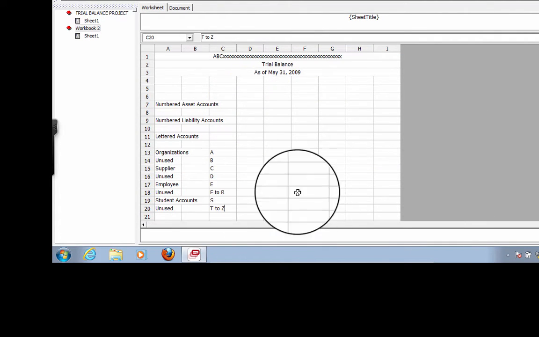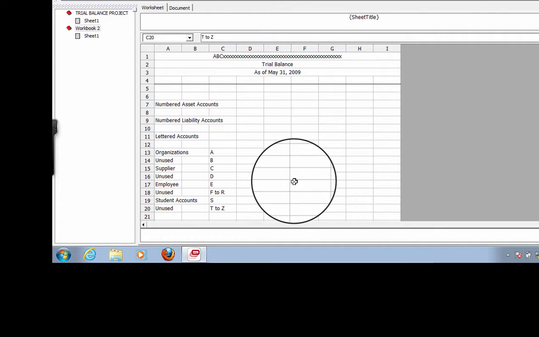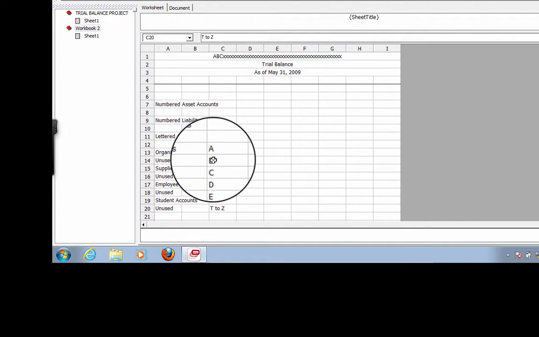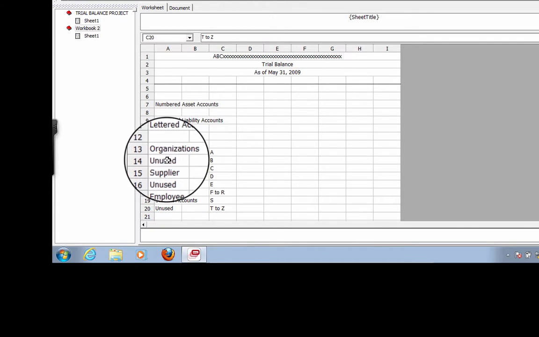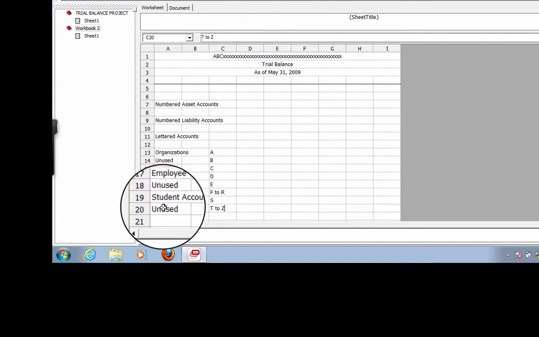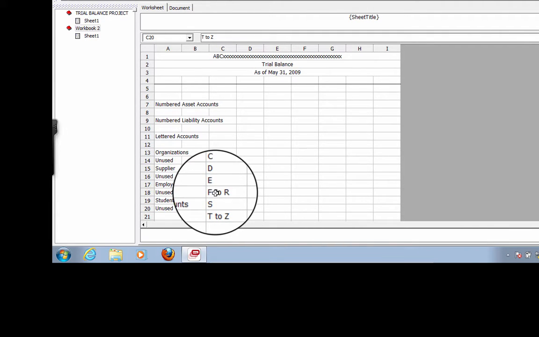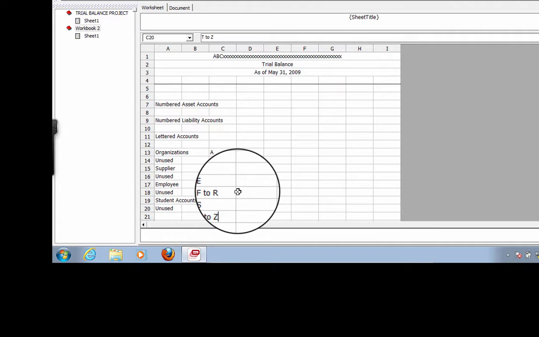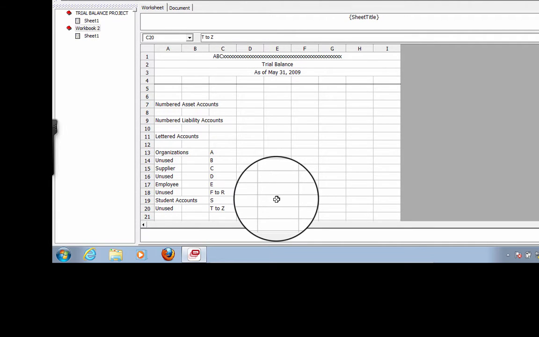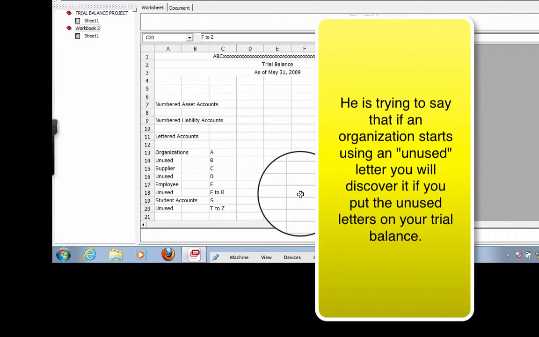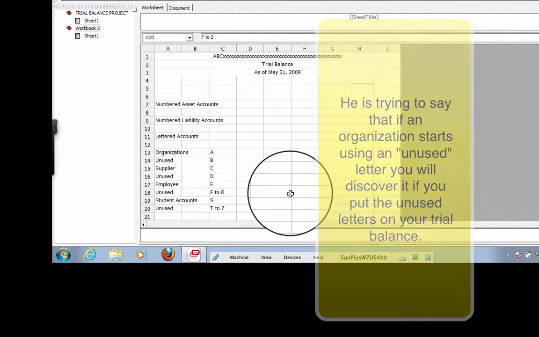Now the reason I'm including these on the report is that if you happen to use this report at a place where they have started using some of these unused accounts, you want to automatically pick those up. Suppose some organizations started having T accounts for travel accounts, or R accounts for retirees. You want to know at least something's happened. So in order to make sure our trial balance balances, it may populate these figures, and then you have to dig in and find out exactly what's going on with the ones that are hidden.